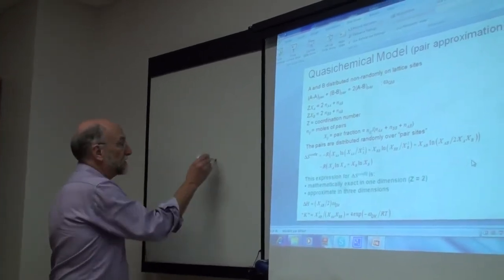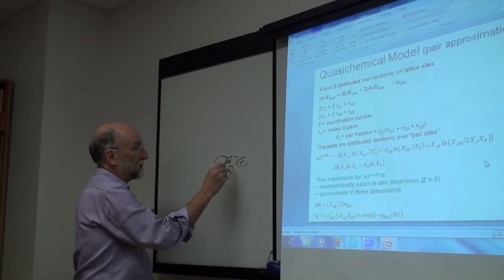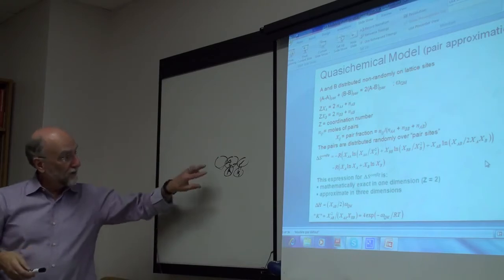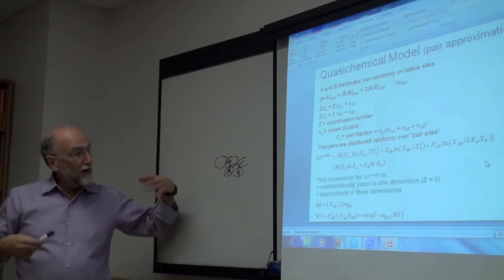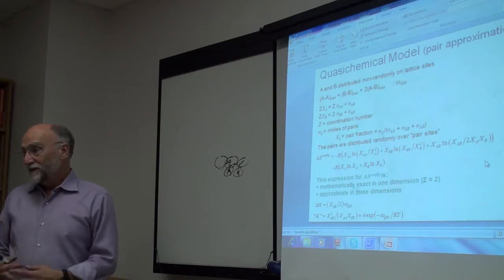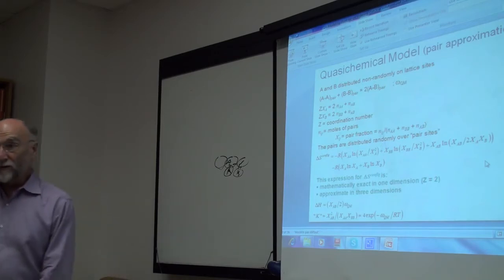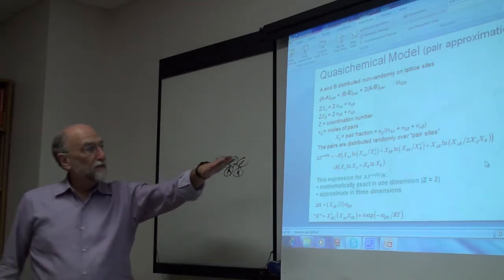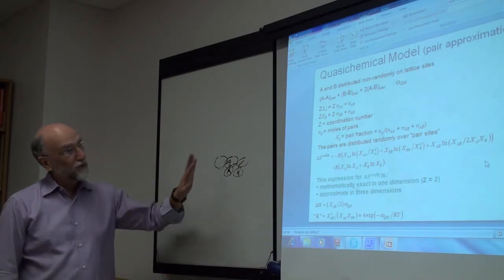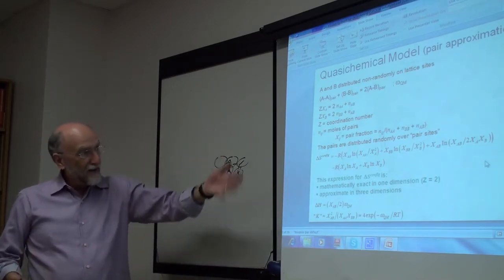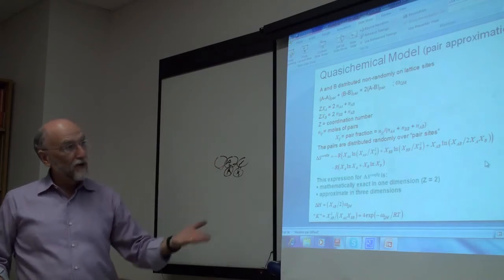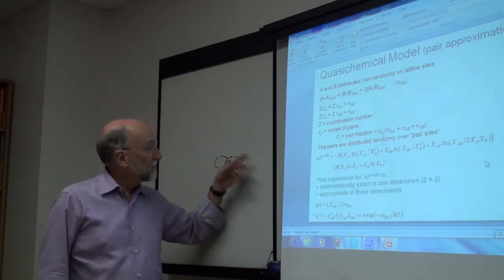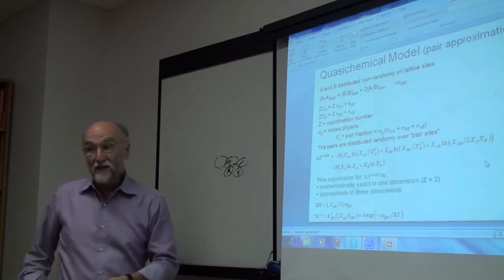We're trying to take a lattice with A's and B's. We have a certain number of AA and BB and AB pairs, and we're trying to distribute them randomly over the pair sites. And the mathematics of that is extraordinarily complicated. In 2 dimensions, in 3 dimensions, no one has solved the problem. In 1 dimension, it's quite trivial, as I'll show you later. So this is an approximation, but it's a mathematical approximation which is forced on us, not because the quasi-chemical model physically has this error. It's not an error in the model physically; it's the fact that we can't figure out the mathematics. If we did know the equation for randomly distributing the pairs, then we could write an exact entropy expression.